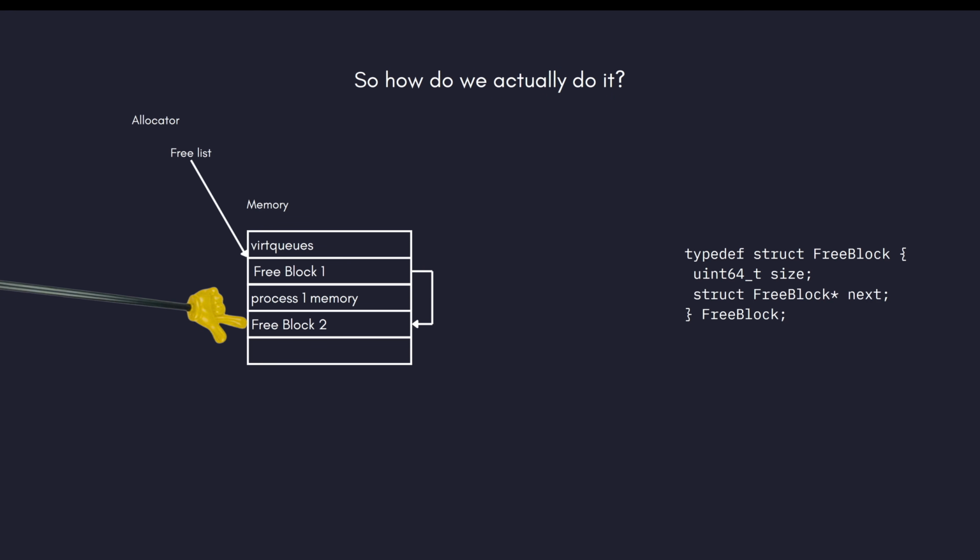We look at its size. If it's enough, then we've done the allocation. If not, we just go to the next point in memory. But wait, what happens if even that's not enough? Well, there are some fancy ways to fix this, but for the time being, this is very much a problem. If we run out of memory and we cannot allocate something, then this is probably an error.